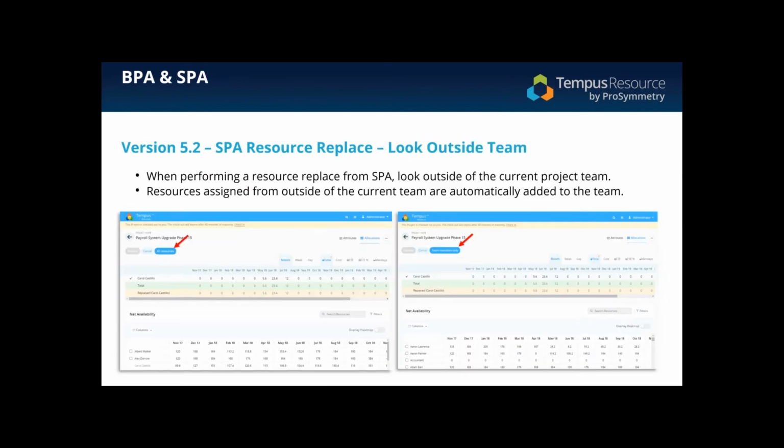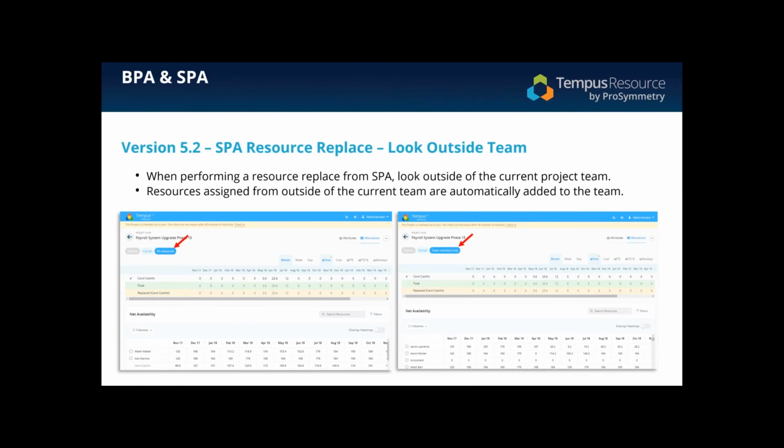Another feature add inside of that single project allocation resource replace is if you are using the team functionality of Tempus, you don't have to. It's not enforced unless you ask the product to enforce it. So if you are enforcing it and you've built your team and you're going to now do this resource replace, it's only going to show you who's on the team. And that can be really limiting because when you're trying to do a replacement, my team is already totally taxed. I have no one to assign.